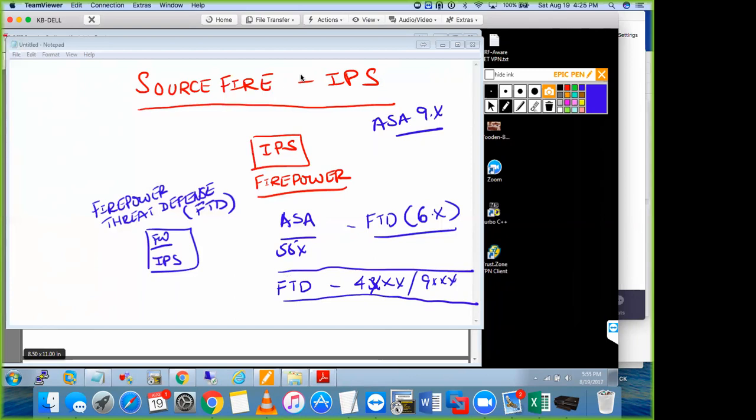2000 is the lower end, yes. Or you can get a virtual image as well. So you also can get FTD as a VM. So you have all three combinations that you want. You can either do it as a virtual, you can do it on an existing ASA, 9.x or non-ASA, and then you can do it on the FTD appliance. Yes, this is the NG firewall from Cisco, the next generation firewall from Cisco.